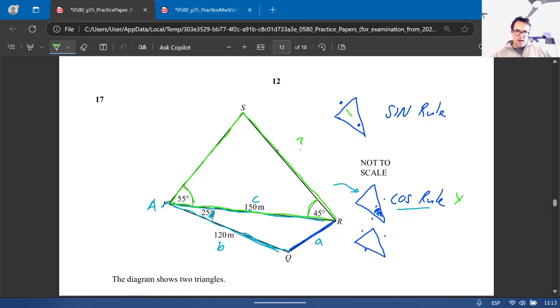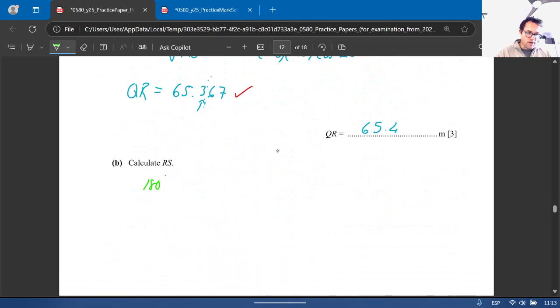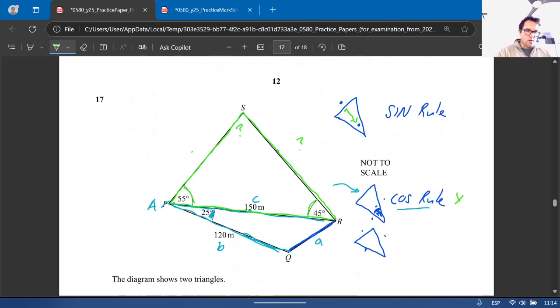With the sin rule, we need an angle and the opposite side. We don't have the angle opposite the 45. Now we want to work out what's the problem? We've got a problem. We've got another side here. Do we know what this angle is? Yes, we do. Angles in a triangle add up to 180. So we should subtract 55 and 45 from 180. Write it down though, right? So 180 minus 55 and 45. Well, that's 100, isn't it? So 180 minus 100 is 80. So now we know this angle here is 80.